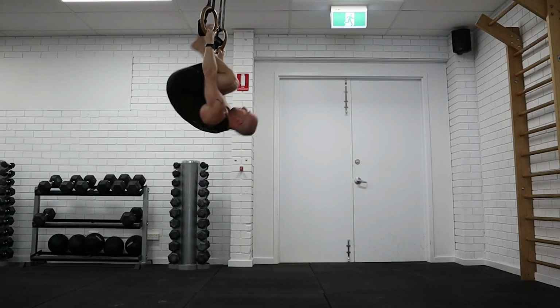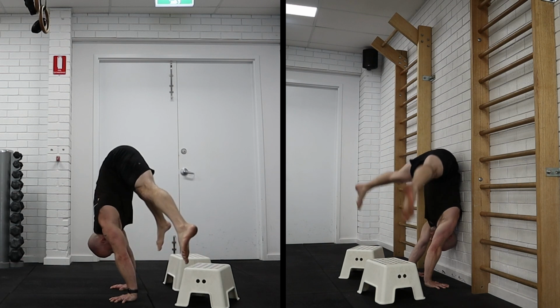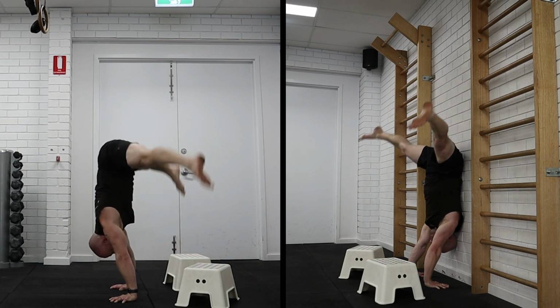And then another option, and if you're doing this one, I'd recommend that you are doing eccentrics as well. So you're doing some full range motion, but we could do partial range. So partial range press is where we start on the box. Now just remember when you start on the box with a partial range press handstand, you want to mimic the position that you would be in if you're doing the real press.